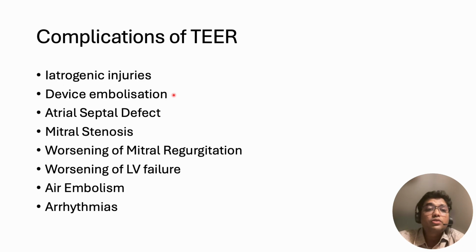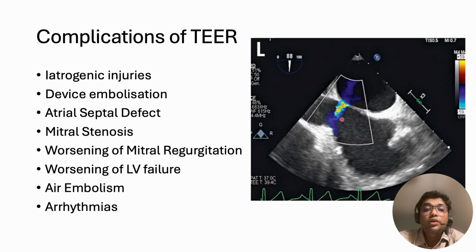Air embolism and arrhythmias. You can see over here, after removal of your clip delivery system and your steerable guide catheter, there is a residual opening of your interatrial septum that is giving you a left to right shunt. Usually it is not treated, but if it is a larger one and also causing a right to left shunt, if there is increased pressure on the right side, in those scenarios these orifices are also device closed.